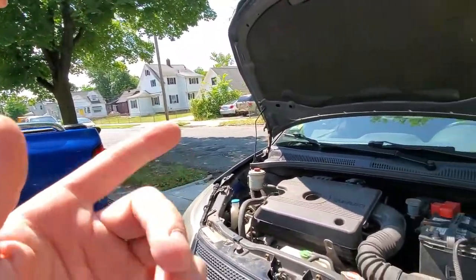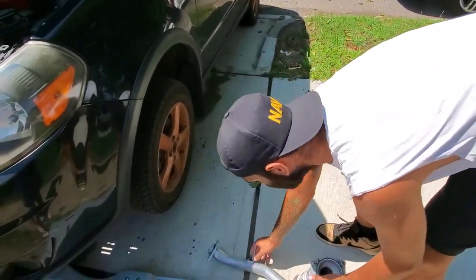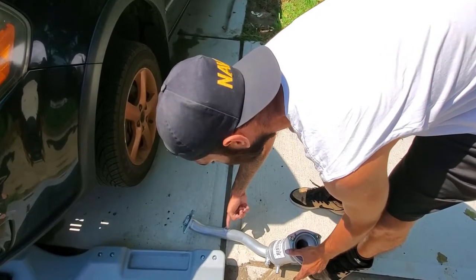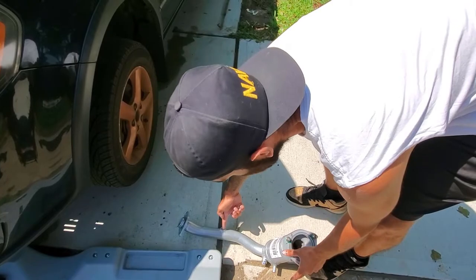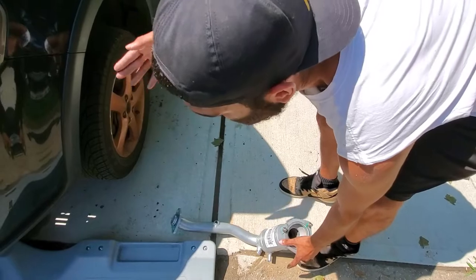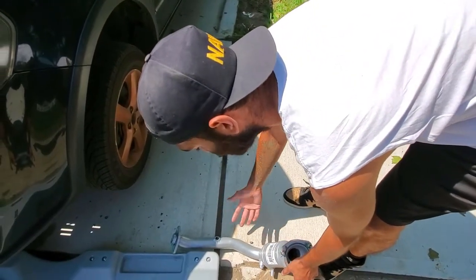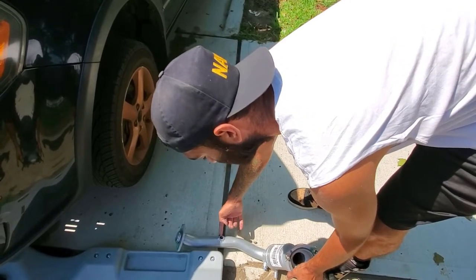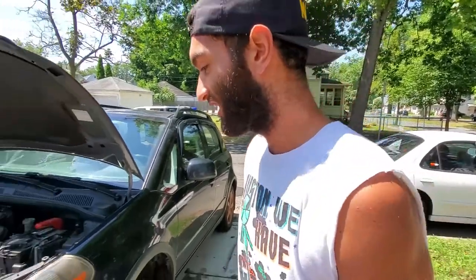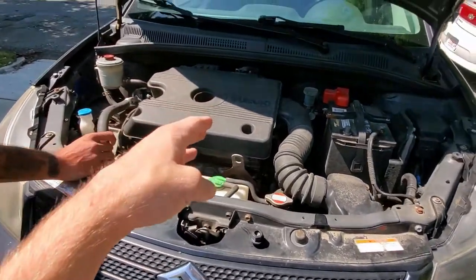Julian says it's not screwed in right because of the way it's positioned — it's at a slant when it should be straighter. Right where the wire comes out of the metal, it's literally almost pinched against the block. That's basically an engineering flaw — they should have just angled it a little bit differently. But you know, they can't make our lives easy.